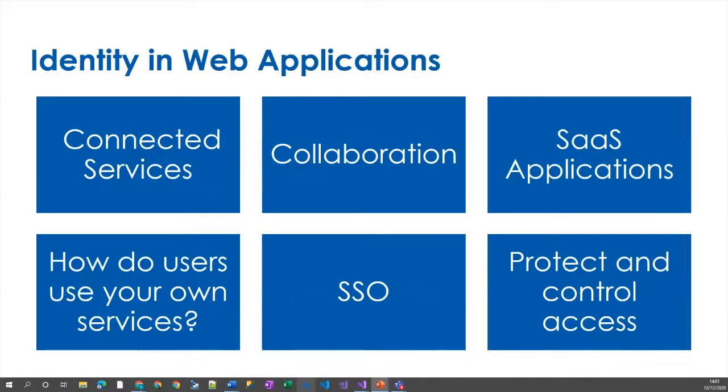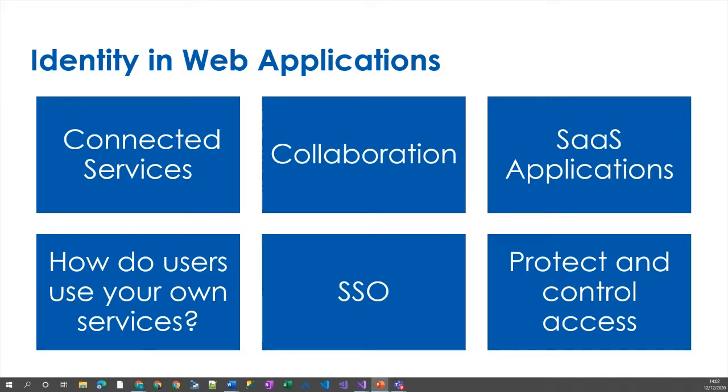So starting off with identity, we live now in a world where everything seems to be connected. We've got all these services and applications that we want to access, whether you're collaborating with other people, pulling in software as a service applications, or you've got your own stuff internal, or a whole load of corporate things like Workday, for example, or Concur for expenses, or DocuSign, or SharePoint, Salesforce, Dynamics. There's a whole load of these services, and what you don't want to do is have to log into all those separately. So if you could use single sign-on, where we log in once and that gets passed through to all these applications, that'll be pretty good.